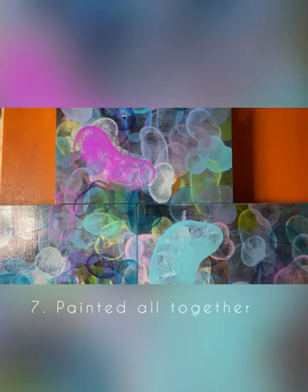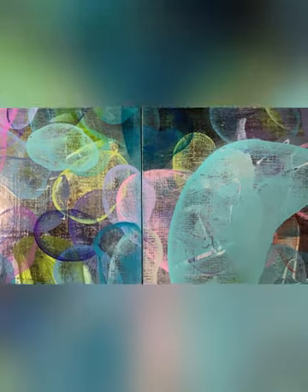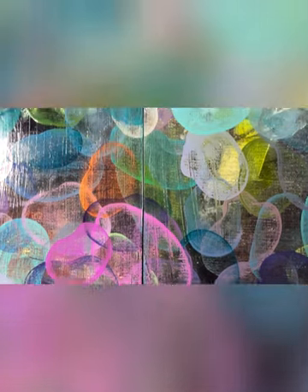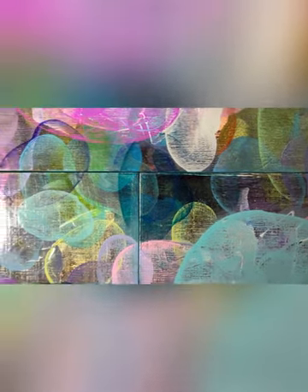Perhaps one of my favorite things about this series that you will not notice if you look at them individually is that they were painted together, so all of the shapes on the edges overlap. That was just a fun little technique that I used. You can't imagine how hard it was for me to figure out the orientation they're painted in to put them back together to shoot this video.